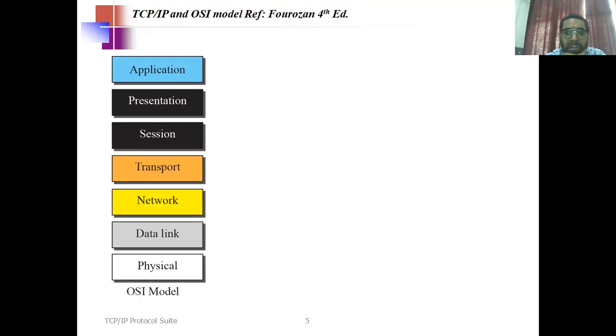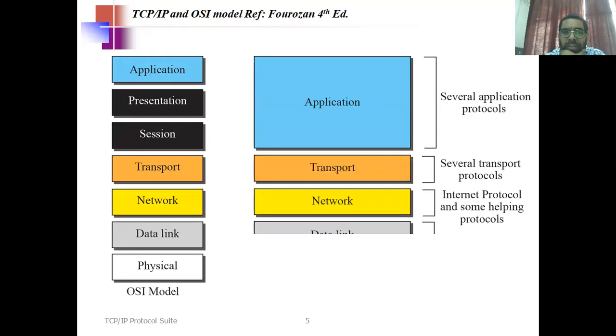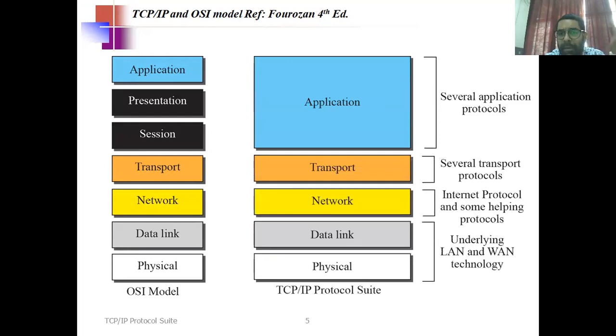These are the 7 layers of the OSI model, and here are the 5 layers of the TCP/IP model. As already communicated, the 3 layers in the OSI model are now said to be 1 layer, that is the application layer of the TCP/IP model.